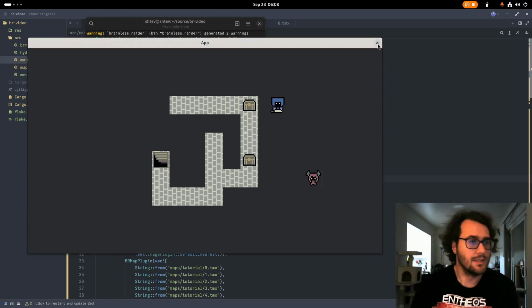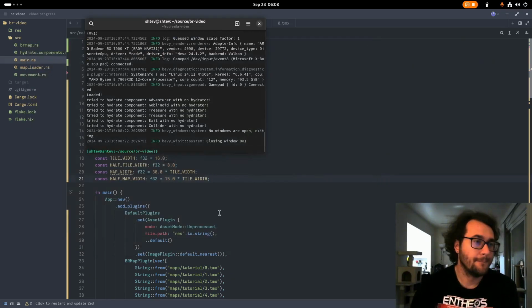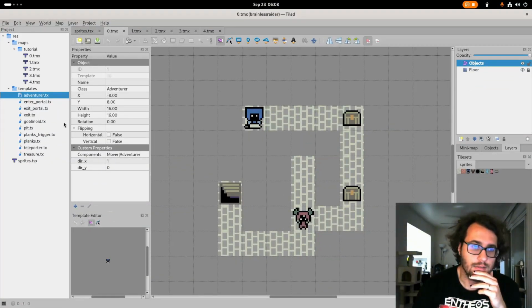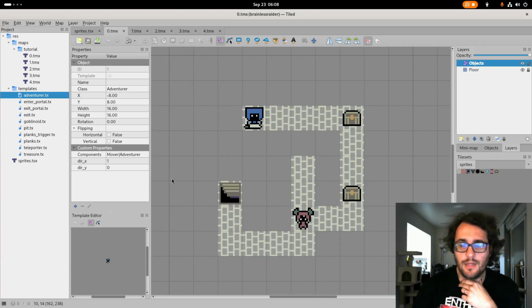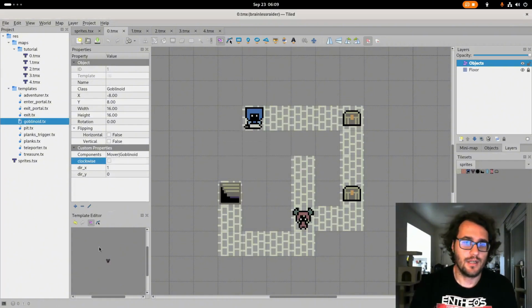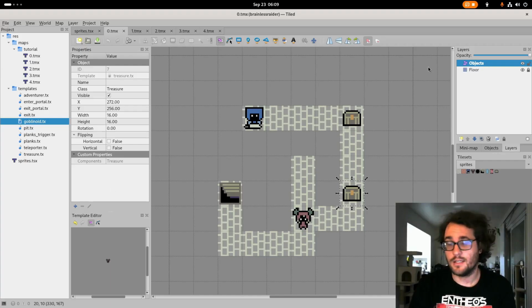One of the things we need to do here, before we get into the code, is add a clockwise toggle to the mover component, because unless we checked for adventurer and goblinoid, we'd have no way of knowing that they would turn left or right, or clockwise or counterclockwise, as it were. So let's go ahead and add that. The adventurer is going to turn clockwise, I believe. The goblinoid's turning anti-clockwise. Save. That's all we need to do in Tiled. Let's pop over to the code.